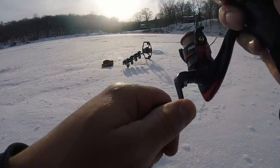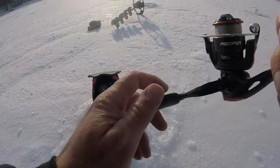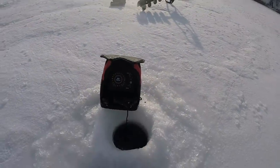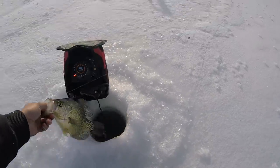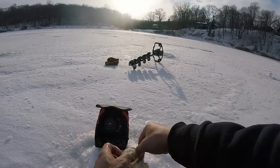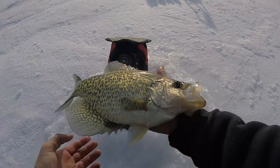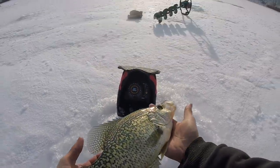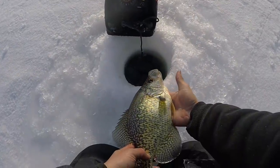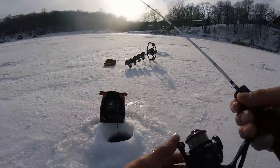There's one. Nice fish. Ooh, that's a big fish. Come on. Oh, wow. Look at it. Look at the profile on this thing. That's ridiculous. That is a freaking swamp donkey right there. Guess what? You got it. He's gone. Right back down the hole where he came from.